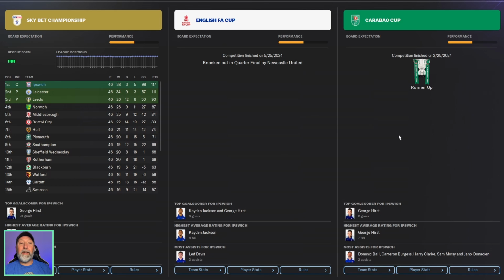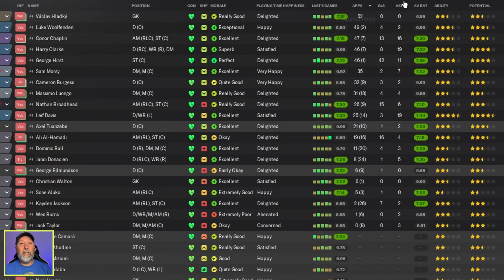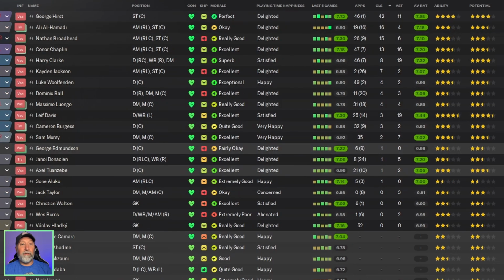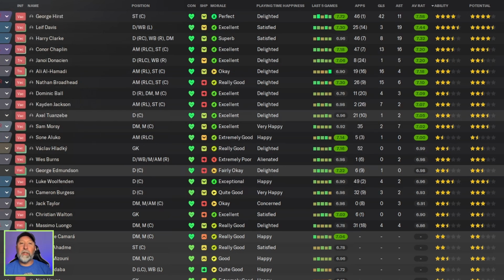Still, runners-up in the Carabao Cup, quarterfinals of the FA Cup, first place handily in the Championship, definitely worked for them. Squad-wise, they have more in the green than they usually do, which is great to see. 42 goals for Hurst, and when he fires on all cylinders in FM24, it works very well. Assists, 19 for both Leif Davis and Harry Clark. Average rating, George Hurst, of course, with his 7.58.